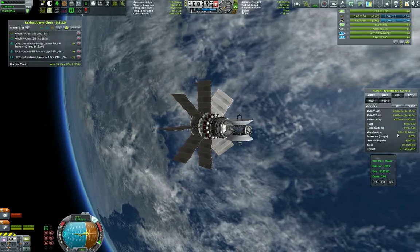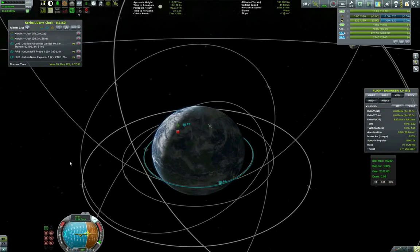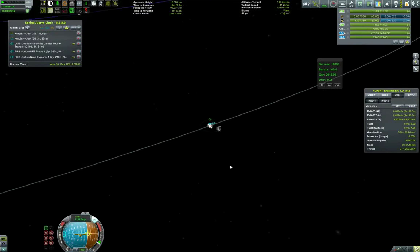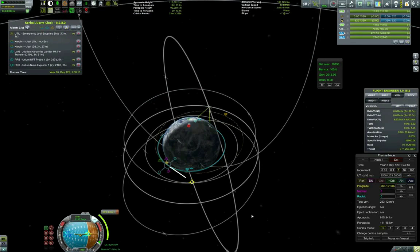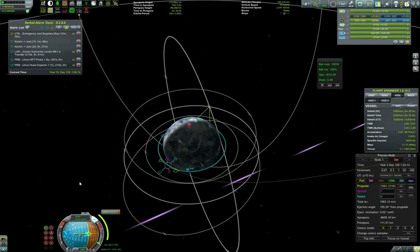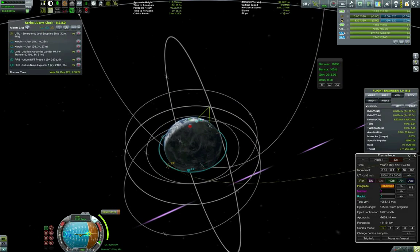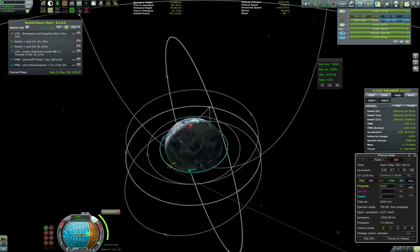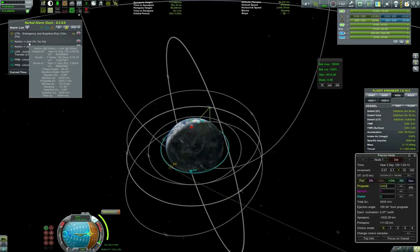And in the previous episode we launched, explored a little bit of the Outer Rim, and designed and launched into orbit an emergency supplies run for our buddy Henzon. Now we have to plan the ejection burn to try and get to Jool as quickly as possible and bring these much-needed supplies to Henzon. And that's the idea anyway.